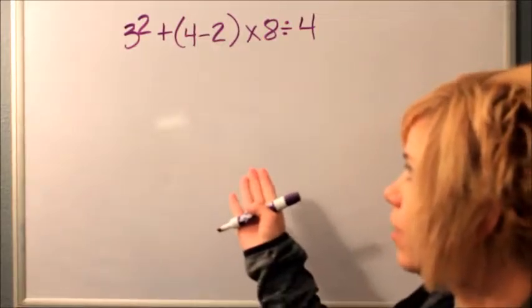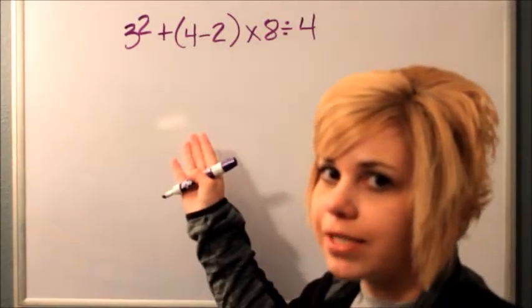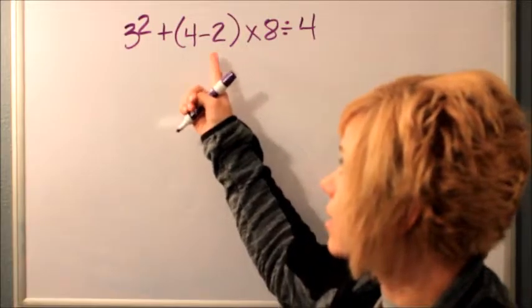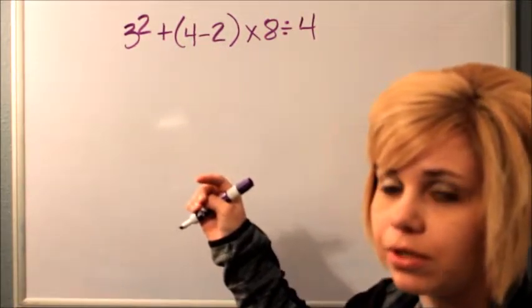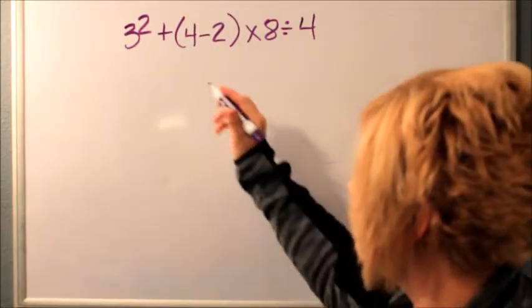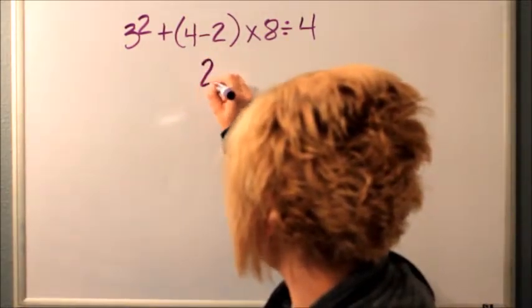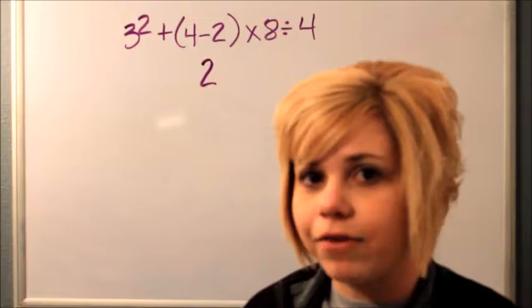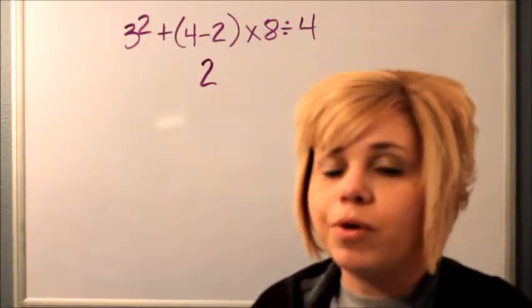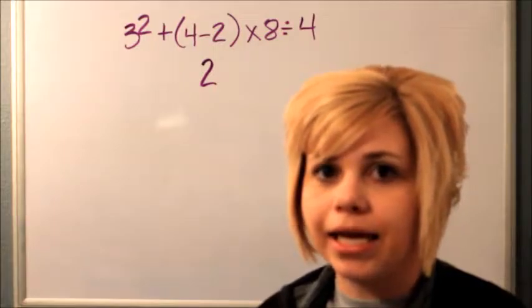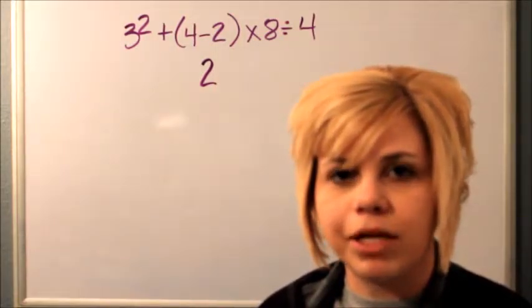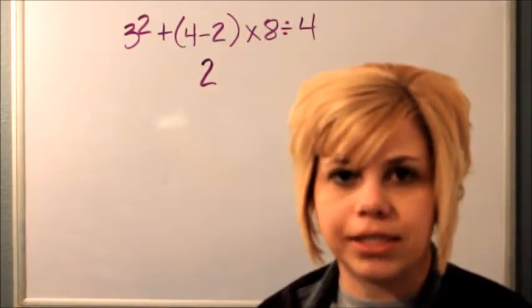So in the expression that we have on the board, we do have a set of grouping symbols, parentheses, right here with 4 minus 2 on the inside. So we are actually going to evaluate those first. 4 minus 2 is 2, so we write that, and then we rewrite everything else in our expression. We rewrite the steps every time so that we make sure we don't miss or forget anything, and that we also get all of the symbols taken care of.